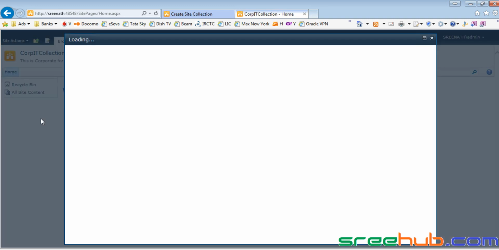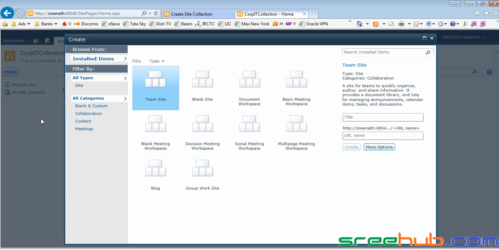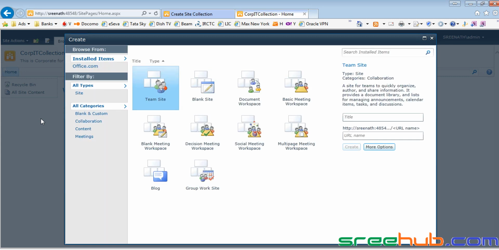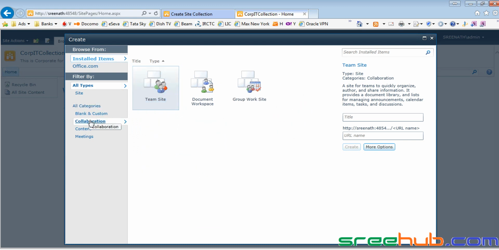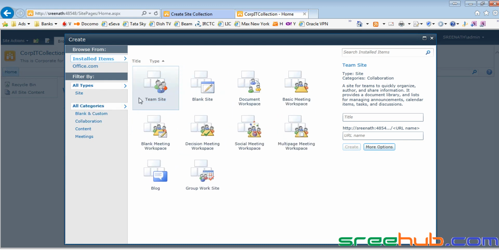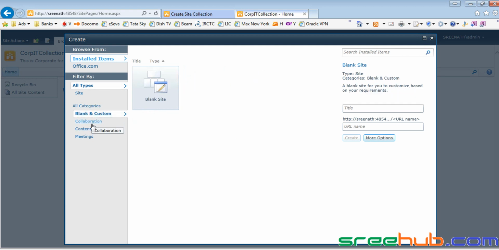Now click on this. When you click on this, again it will give you something called templates. You remember template from the first class? I'll tell you what is a template in upcoming classes, what are the different templates we have and what are their significance. Now here, you can see there is team site. We have something called collaboration. You can show all categories, or you can go step by step.